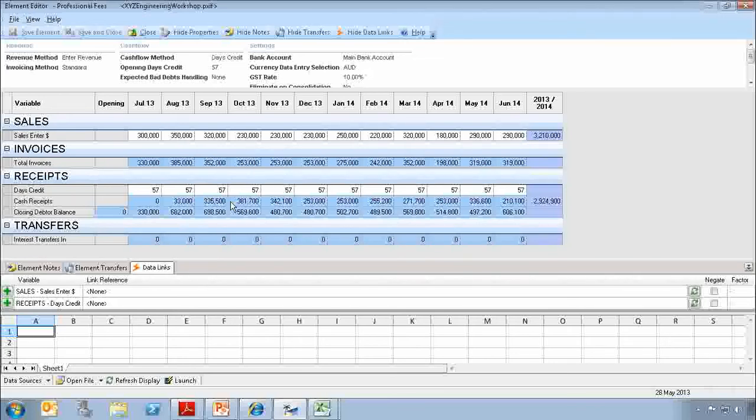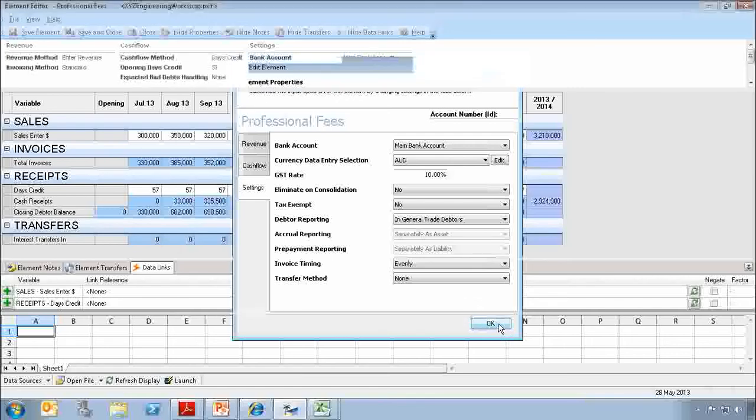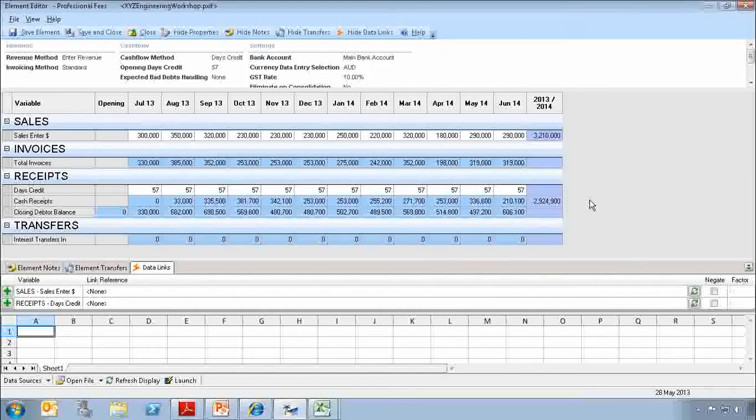So we said, well, look, it's taking on average 57 days. We've also noticed, by the way, when we actually sat down and talked to you, that you are invoicing evenly, so you're doing them virtually daily. Some businesses do them at the start of the month, some of them do it in the middle, some do it at the end. But if you're doing it evenly, all these sorts of factors can have an impact on calculating when your money is going to be received.